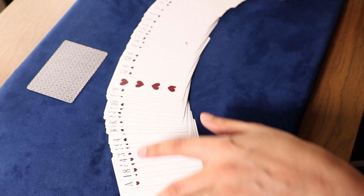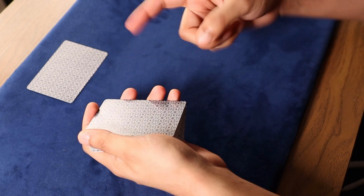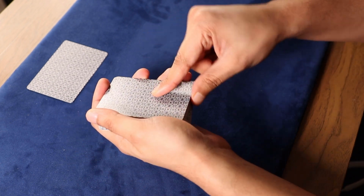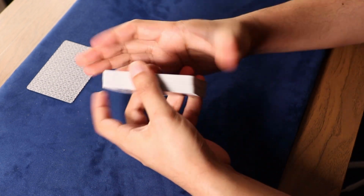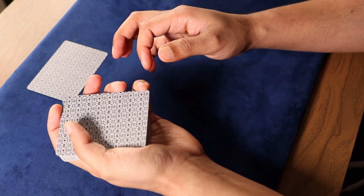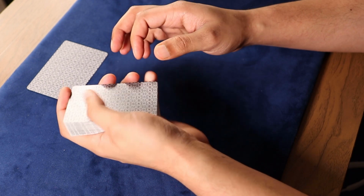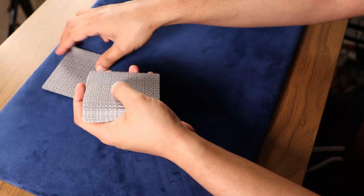So you have that card pulled out, square it all up, and turn the deck over. And of course, at this point, you want to get a break under the top card. So a few ways you can get a break. You can lift up with your thumb. You can do a pinky count, but of course I can never do a pinky count when the deck is bent inwards. But the point is, you want to get a break under the top card.